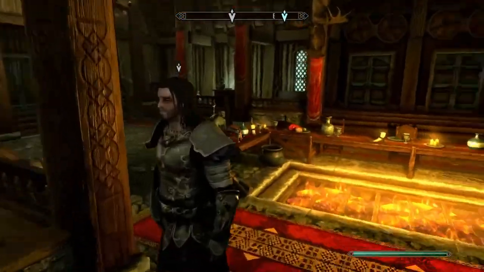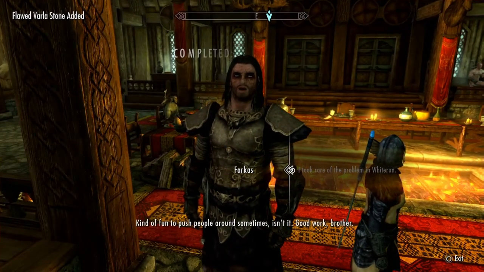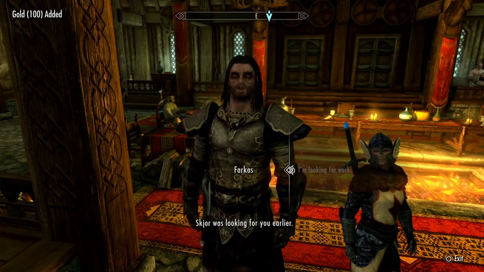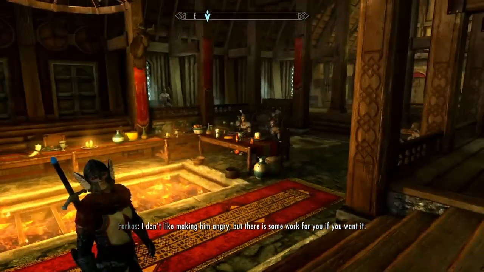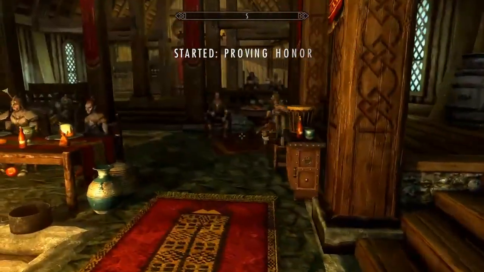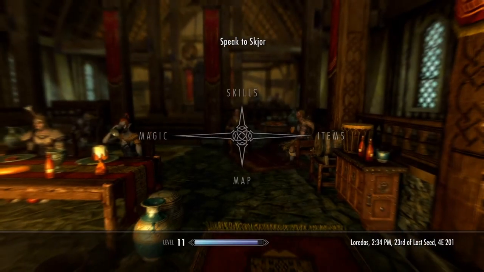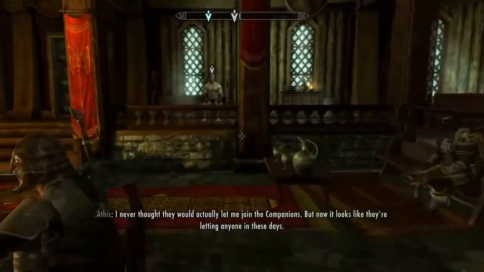Alrighty, I'm here. Some people don't think it's kind of fun to push people around sometimes, isn't it? Good work, brother. Skjor was looking for you. I don't like making him angry, but there is some work for you if you want it. Okay, where's Skjor? He's over here.